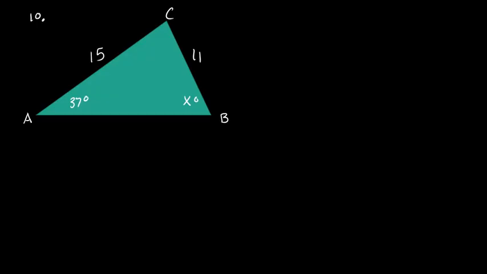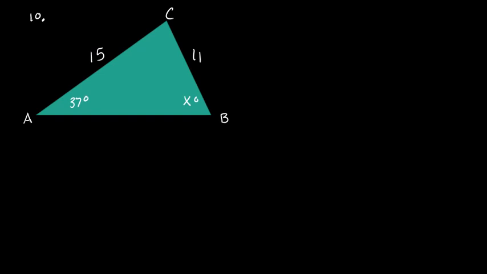Okay, so in this example I'm given two legs and one angle. Sometimes you're given two angles and one leg. So this one involves just a little bit more work, just one more step than the other type of example. So that's why I want to work this one out.